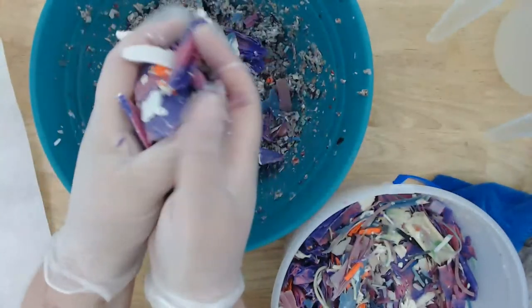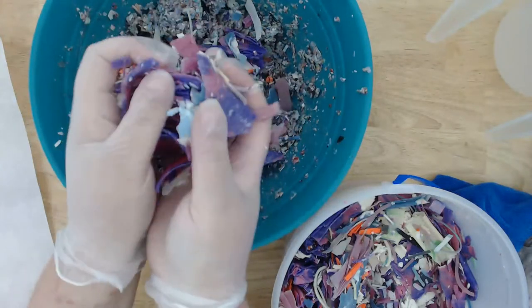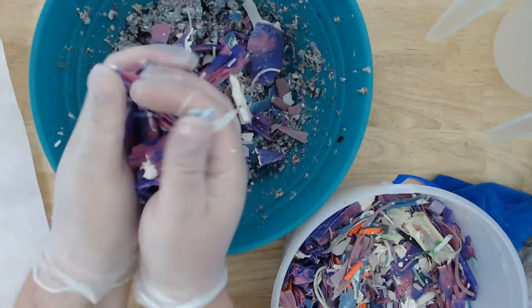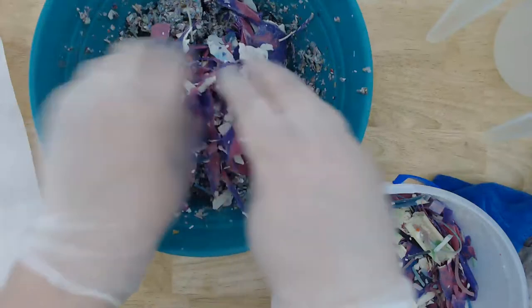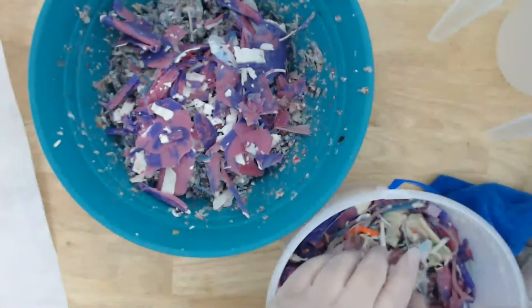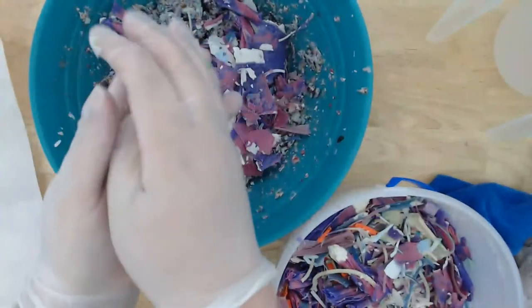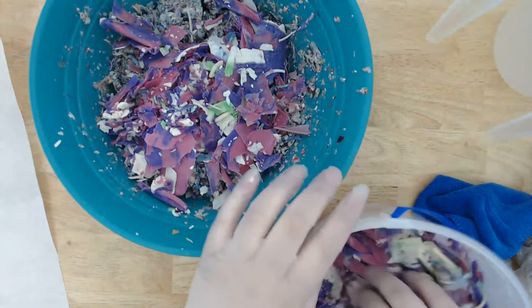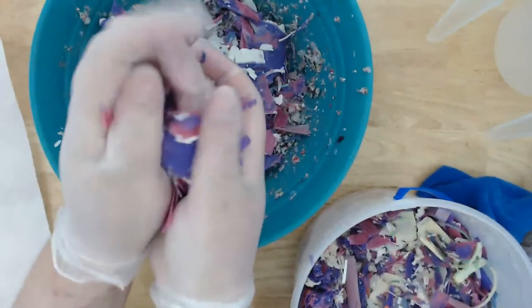And all these soaps have different things in them. Some of them have kale and clay and oatmeal in them. Some of them are made with almond milk. And some of them have essential oils. So it's got a really good variety of things in here. Because this paste that I made is a little bit on the wet side for what I want to do with it, I just want to add a little more soap.